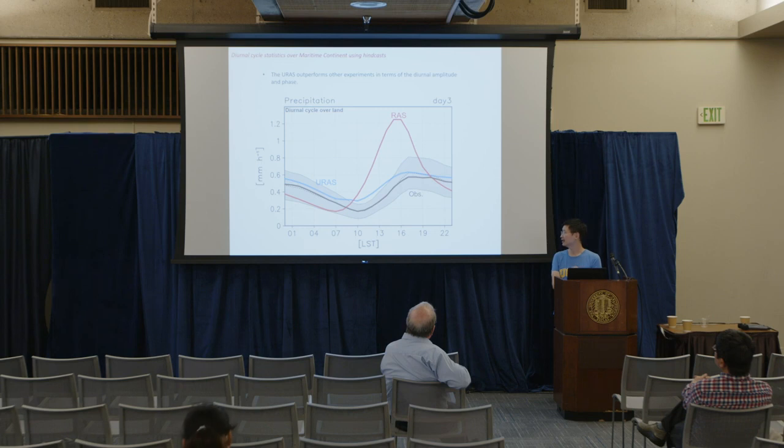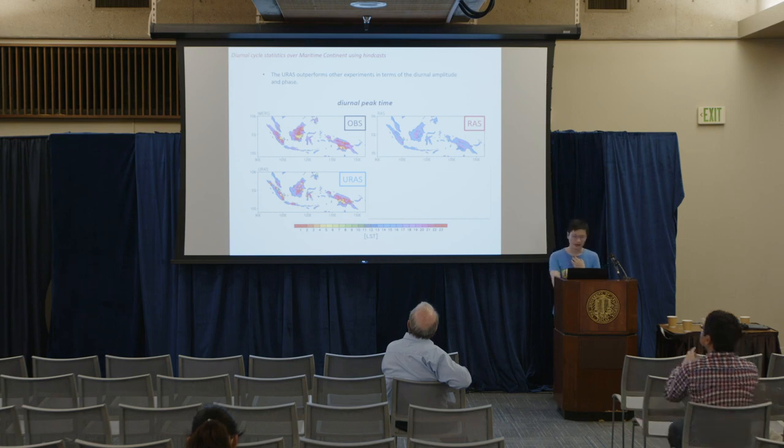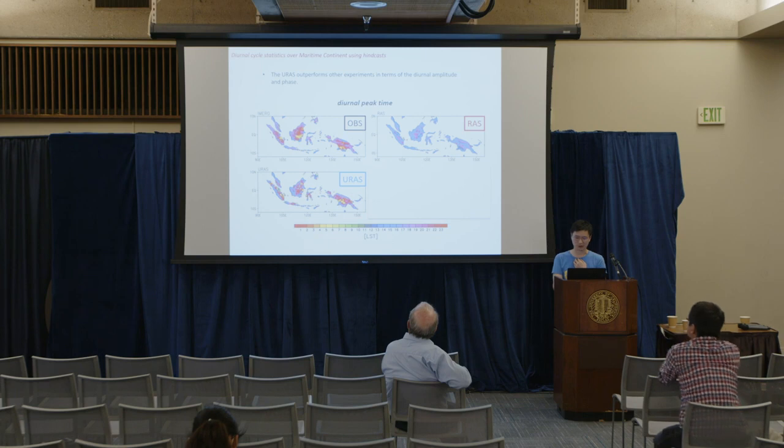During the daytime, the convective instability increases the sigma, so that in the early afternoon, the subgrid parameterization doesn't kick in and stabilize the environment. So the instability can continue to build up later in the afternoon, and into the midnight, the grid scale convection can take care of it. Okay, so for the diurnal peak time, you can see some very nice improvement with the URAS.